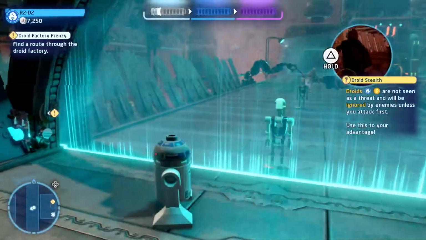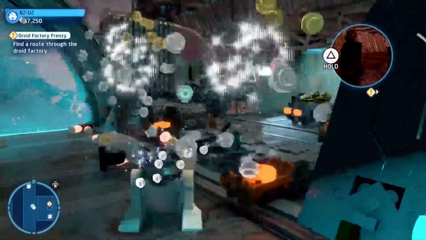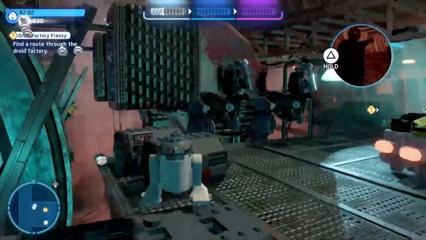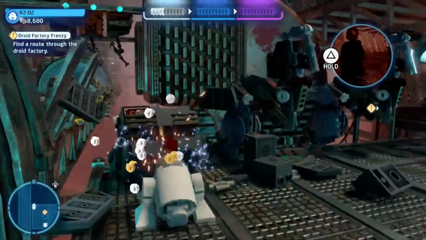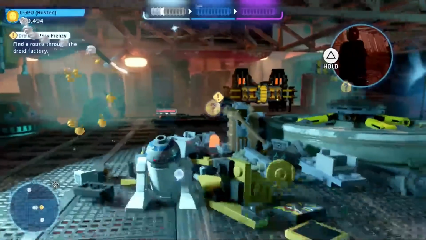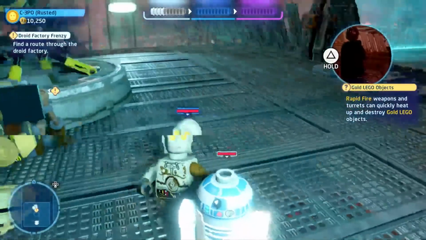Another thing you can do when upgrading the class is that when you disassemble the protocol droid, you can actually release a shockwave which will damage nearby enemies. The protocol droid is a very useful class, however, it's not really the best for platforming, and this game has a bunch of platforming, so it's going into our number 7 spot.